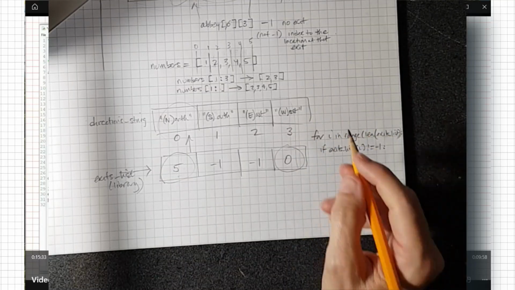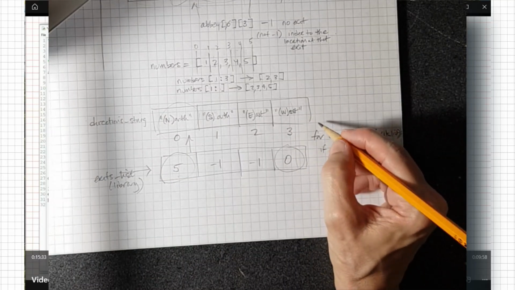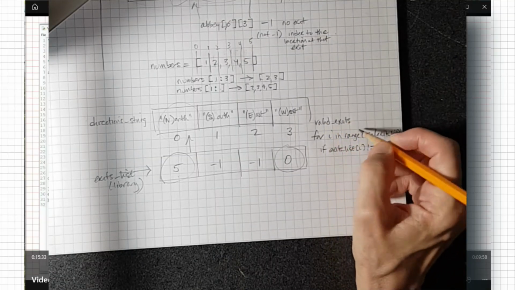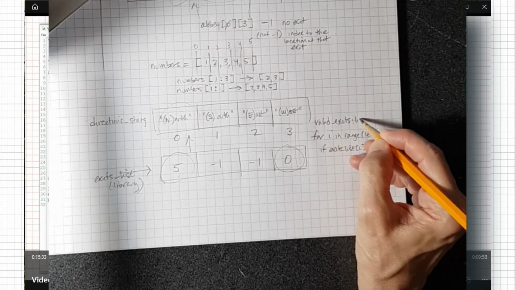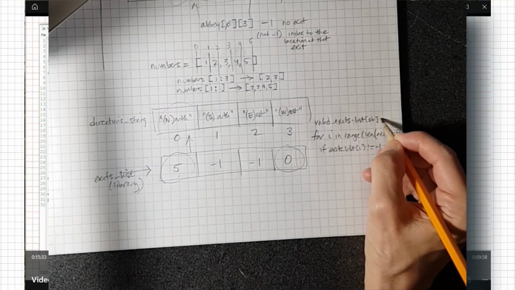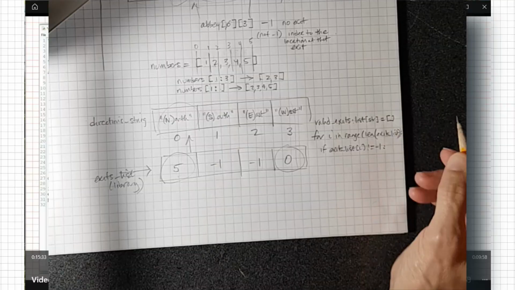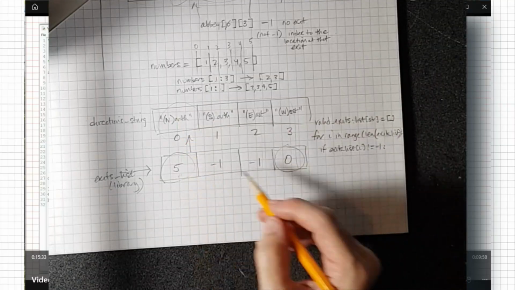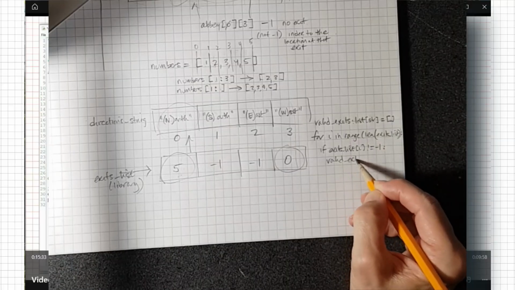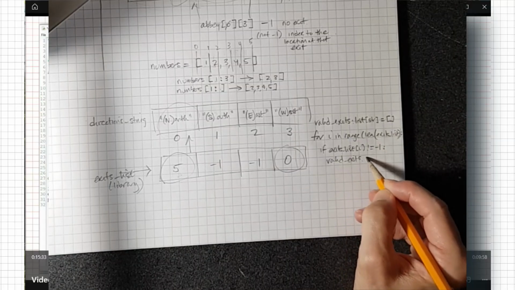I don't know what I'm going to call it in the code, but let's say valid exits, for example, is a list. It's going to be a list of string, and we'll start it off at the empty list. Then I'm going to append the parallel element into valid exits. So valid exits dot append.